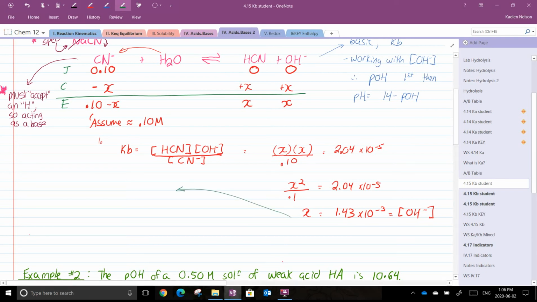Running out of room a little bit here. Actually, let's get a color that's a little more distinct as a solution. I'll follow the purple. We're going to do pOH. Remember, we're working in pOH this time. You can see I started to do pH.